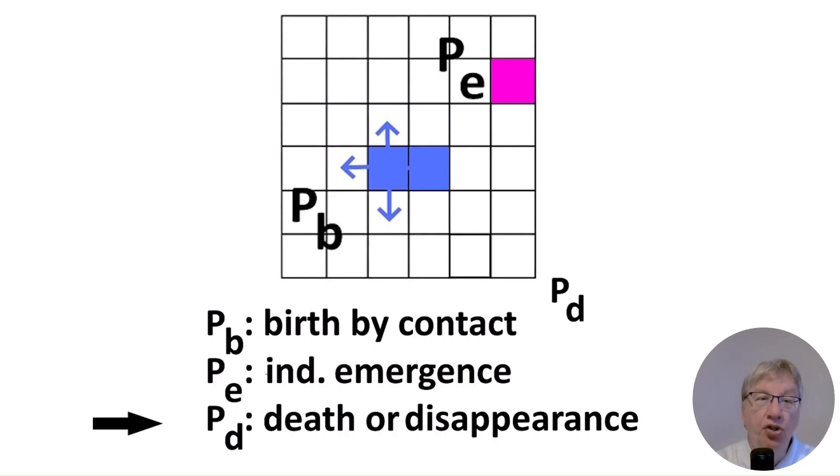Importantly, such model leads to dynamics that depend very little on the model details. The model makes very few assumptions. The main assumption is that the number of motifs in the world stays constant.